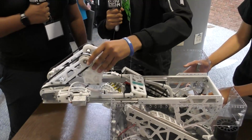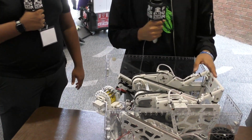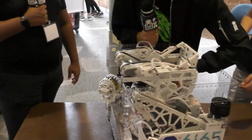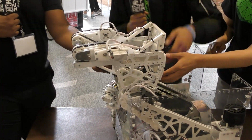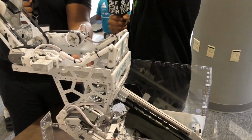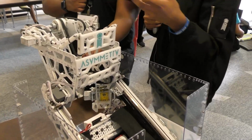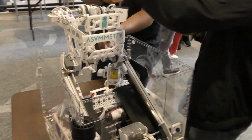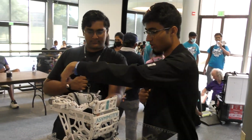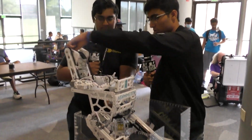Yeah. So our very first deposit was basically nothing like this. It had linear rails, though they were purely vertical, not angled. And instead of having an arm that would flick, it had just a tilting box that would drop freight directly behind it. The problem with that was that it wouldn't be able to score towards the back of the hub. So with our next iteration, we added an arm, which would be able to reach towards the back.